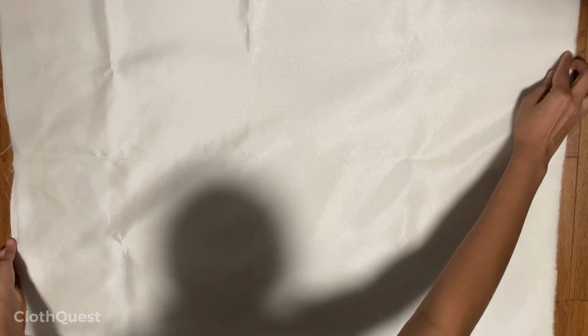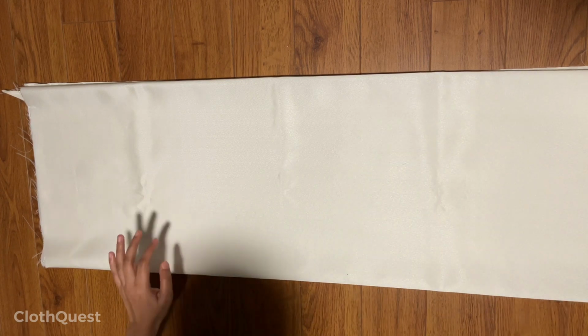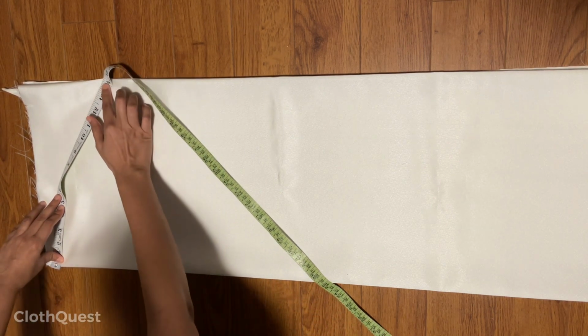So I have already folded this fabric once, and I am going to fold it once again. So we need two sleeves. This fabric is kind of in between satin and organza. So it has the shine of a satin, but it has the feel of an organza. And it is very good for cutting. It's like butter. It cuts so well. But unfortunately I don't know the exact name of the fabric, but it is definitely somewhere between a satin and an organza.